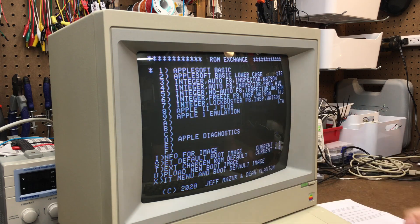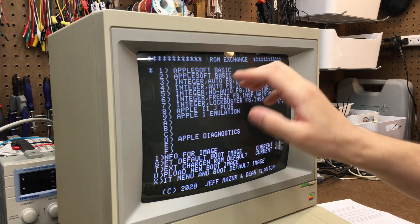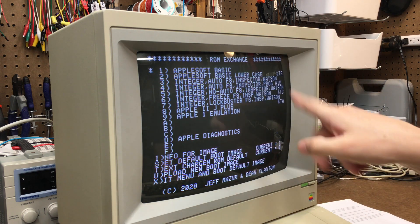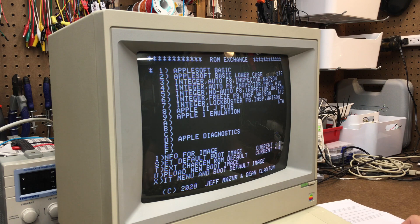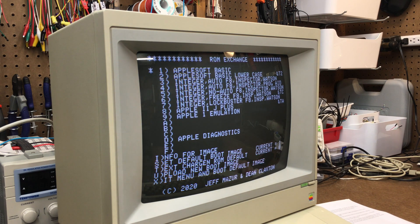Each of these images can also have an individually set delay timer. By default, the default image I have set boots after about two seconds or one and a half seconds, but you can change that to different timeouts all the way from boot right now — never showing this screen — all the way up to a delay of about five seconds. It gives you a little more time to see this screen and react to it when you turn the computer on. You do that through Control-D, and you can see the delay and change it however you like.